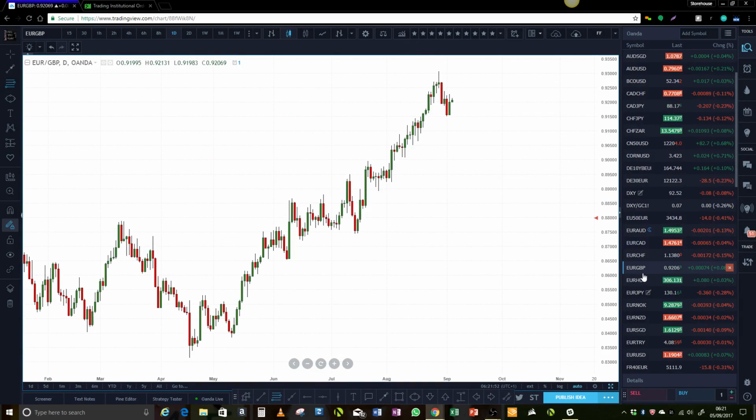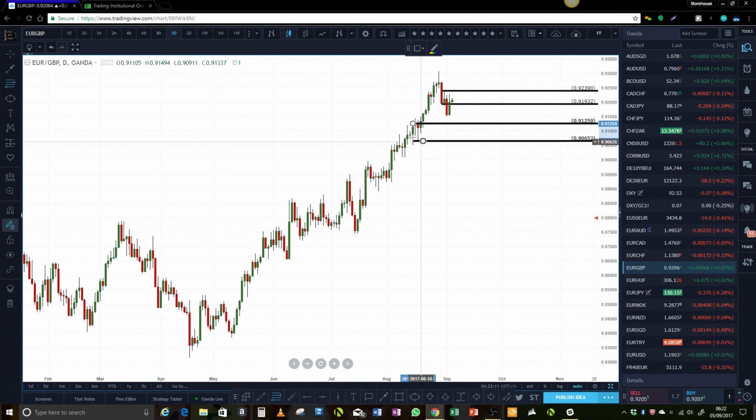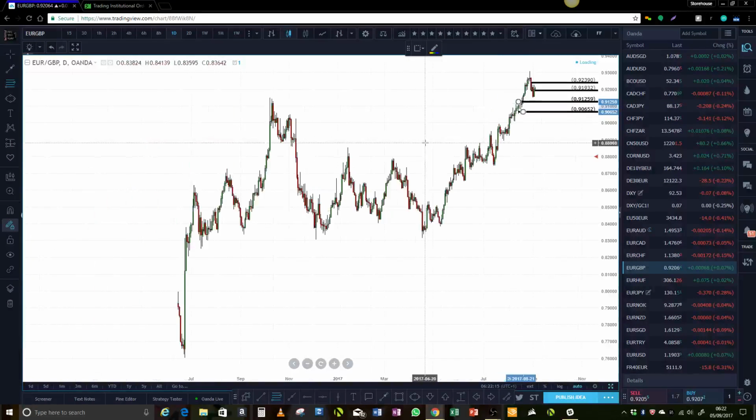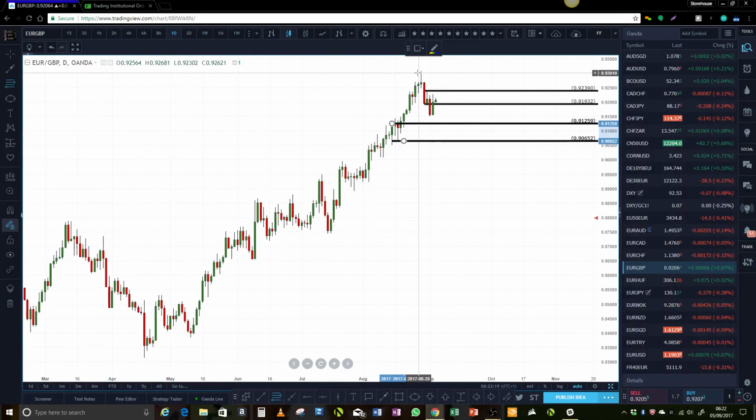Look at the euro pound. This has been on a tear. We've started seeing evidence of the selling coming in. We can't sell this area really. It's not ideal, I should say. We can sell it, but it's not ideal because of the immediate return to the level after price left it. We have some demand down in here. We've taken out that demand. Let's see what's above us. Actually, what is above us is this.